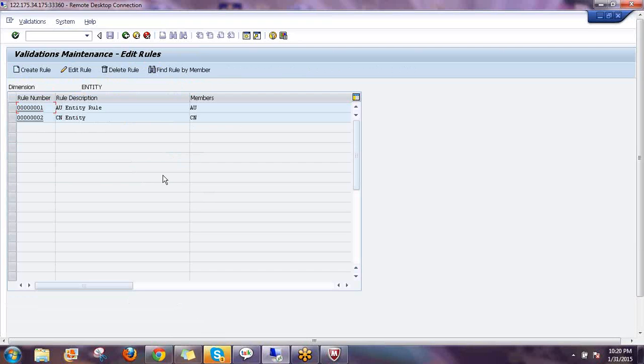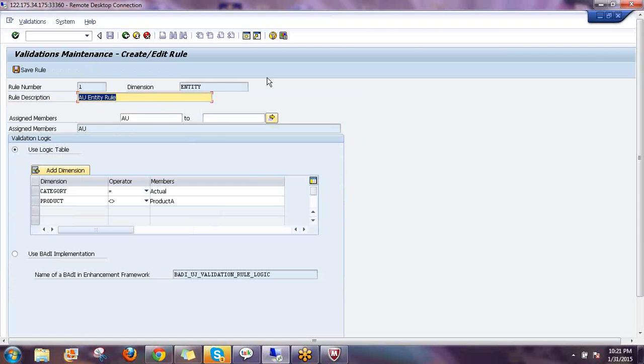Here I can create a rule. When I am creating a new rule, I use create new rule. If I am editing a rule, I can edit it using this option. Since I have already created one, I am using edit rule. But when you are creating for the first time, you have to use the create rule option. I am going to edit the rule to show you what you need to consider. The rule number and the dimension, if you see here, are in non-editable format. The system will give you sequential numbering for each rule. If you are creating 4 rules, the system will automatically give the numbering 1, 2, 3, 4.